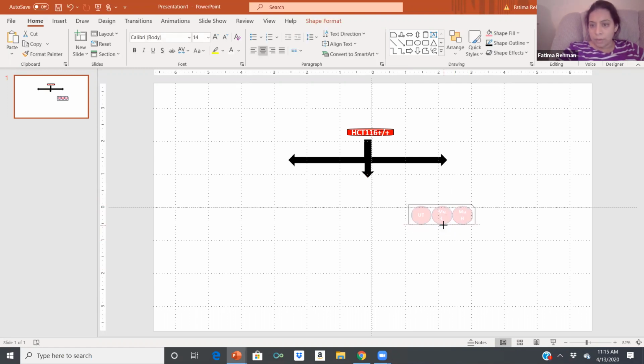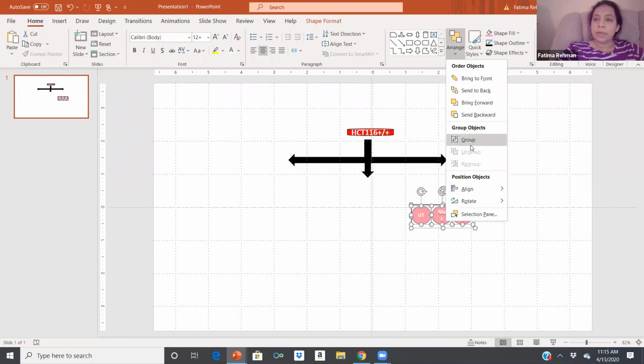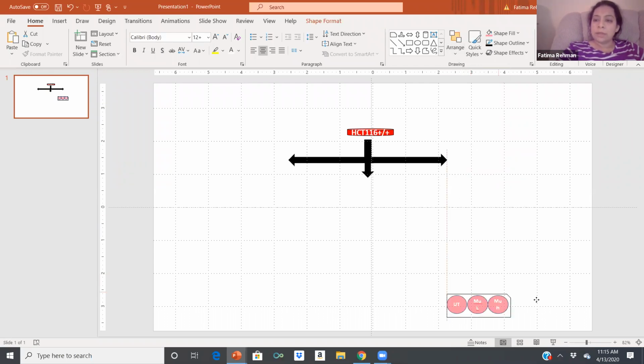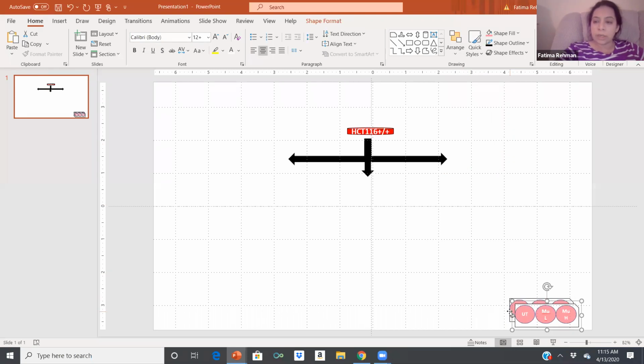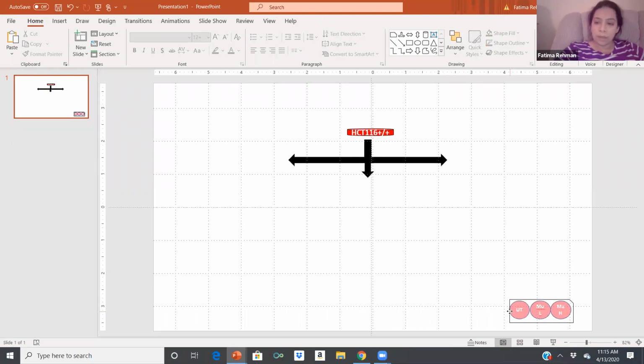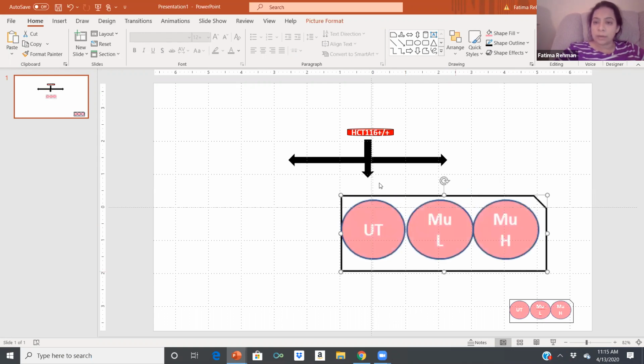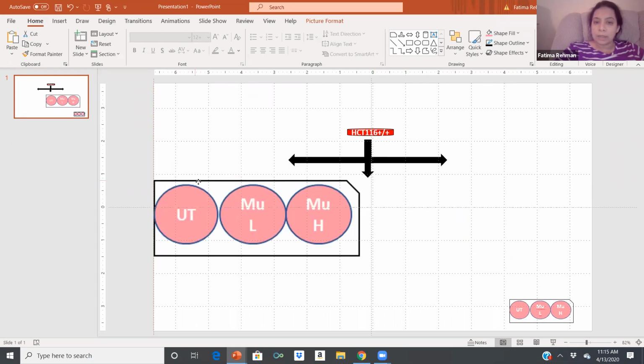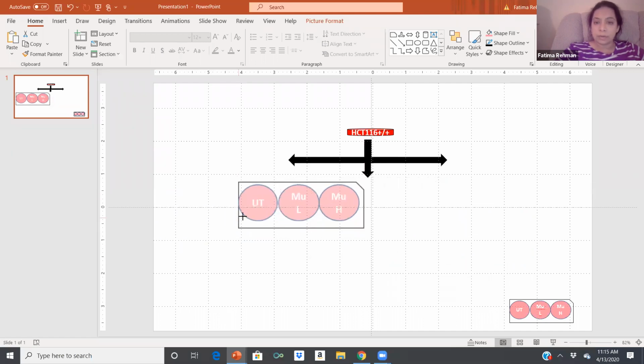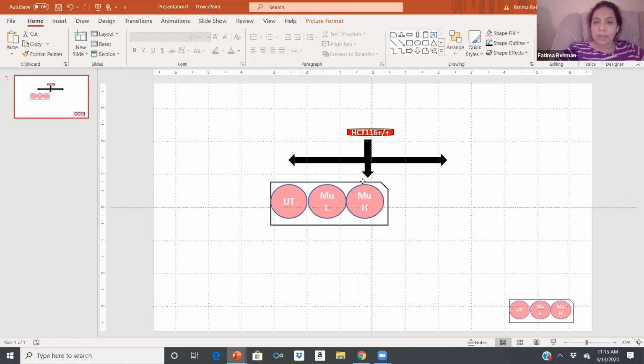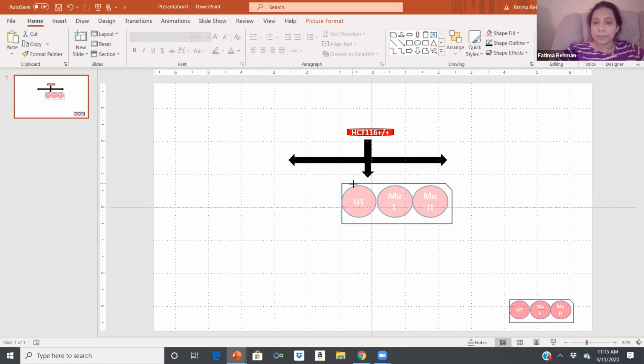We want to have minimal white space so it can be enlarged as much as we can once we are ready for it to be enlarged. You're going to collect it all together, group it, and then you can keep this to the side for now. You can control D, copy paste it. You're going to copy it, control C, and this time you're going to paste it as a picture. Once you do that, you can make it bigger, and it should maintain its resolution, and that will make it easy for you to do what you need to do with it.